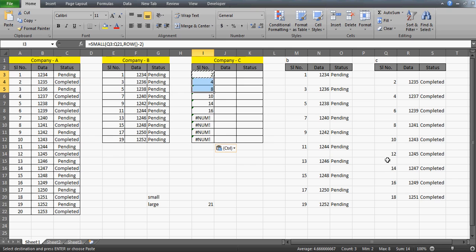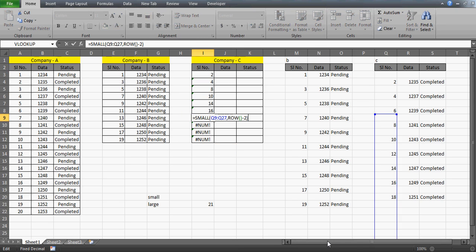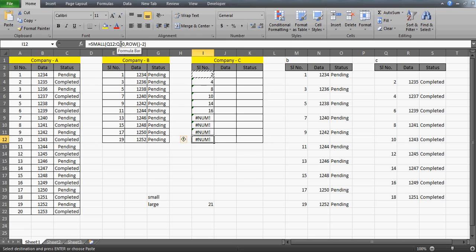Now you can see here I have 16, and then I have 18 as well. So why are we not getting 8 in this? Let's see what's wrong. Oh okay, you see my table is moving. Actually we need to freeze the table. So I'll freeze the table. The table should not move, it should remain the same. So we copy this, paste this, and there you go. After 18 we don't have anything, so it's giving the error, so that's fine, no problem.